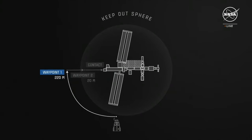The crew are headed to the forwardmost port on the space station, which is called the Node 2 Forward and is the Earth-facing port. Dragon has docked to Node 2, also known as Harmony, for all the crewed missions so far, because that's where both international docking adapters are located and installed for new commercial spacecraft flights, as well as any other future spacecraft that use the international docking standard. Once Dragon is only 20 meters away at waypoint 2, the spacecraft focuses on aligning its docking system with the international docking adapter. We may hear the call out CHOP, which stands for Crew Hands Off Point, a little less than 30 seconds before docking.